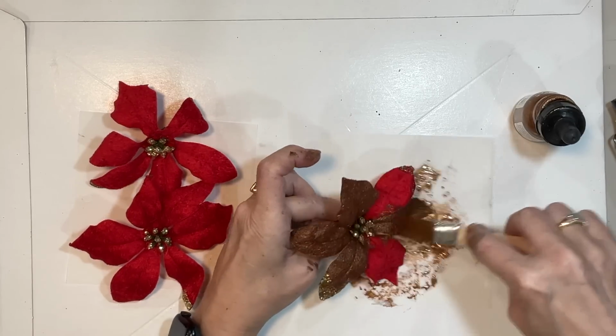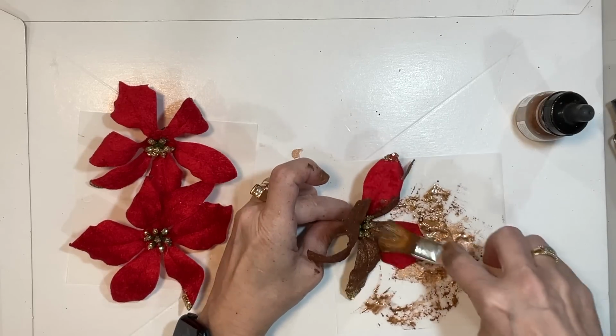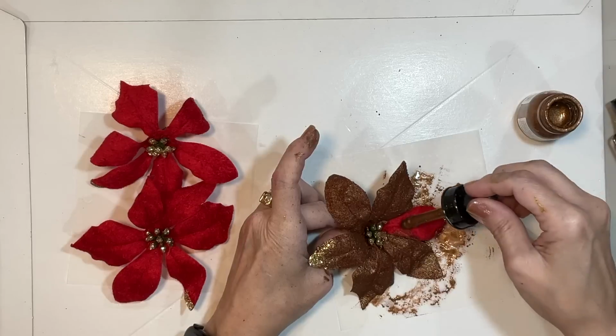I am showing you that chocolate bronze, or that chocolate metallic color that I have, but it was a little bit too brown. Let me know what you think of this one in the comments below.